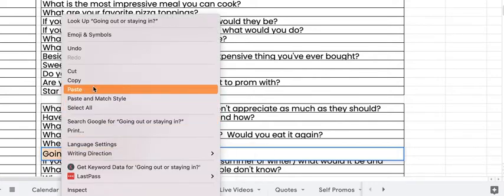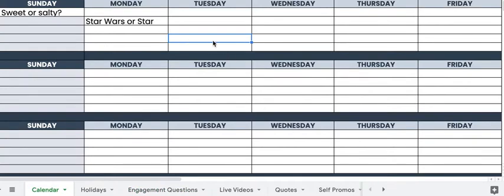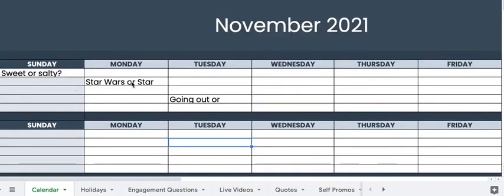Some people like to stay in. They enjoy that. Don't really go out much. I know people that enjoy their home and they rather be home, right? So that way you know that these are the same type of questions, or even if you want to put, in front of it, just so you know what kind of post it is, you can put engage, right? And you can do that in front of all of them, and then that way you know the type of post it is, okay? So I'm not going to do all of them, just you get the idea.